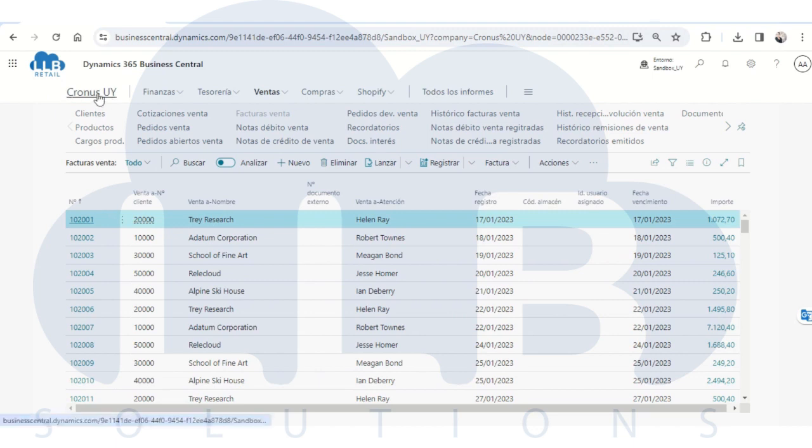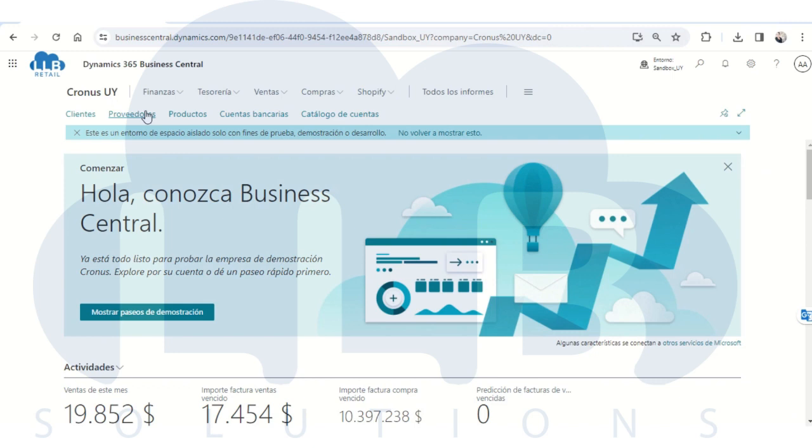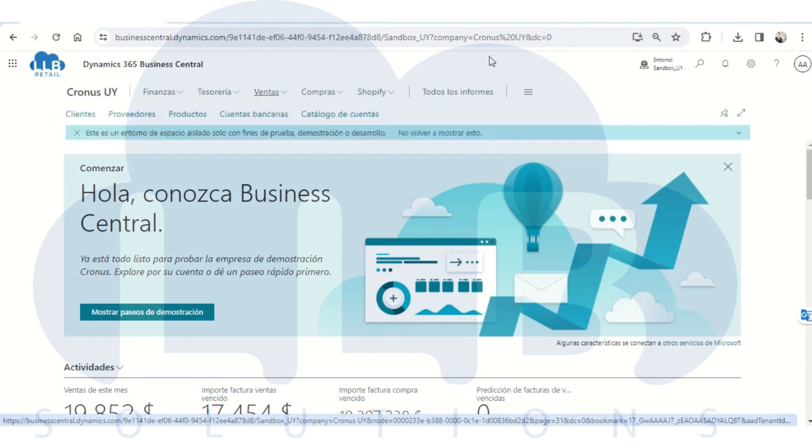Finally, let's go to the different reports offered by the localization. On the one hand, before leaving, we also have the debit notes in the sales module. It works in the same way as the purchase debit note.